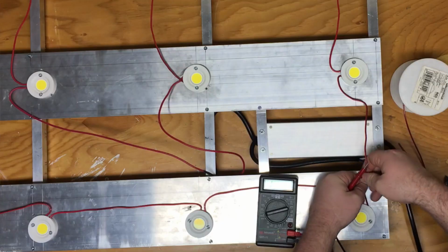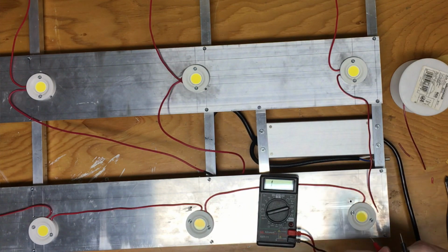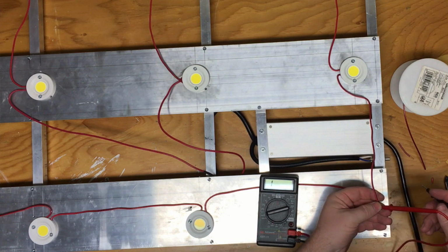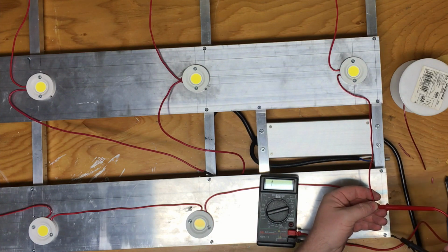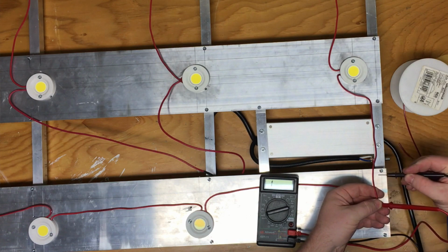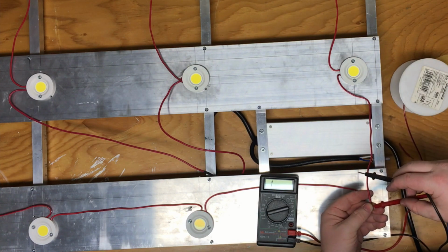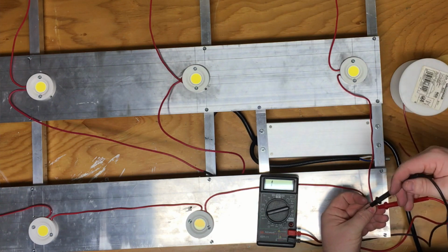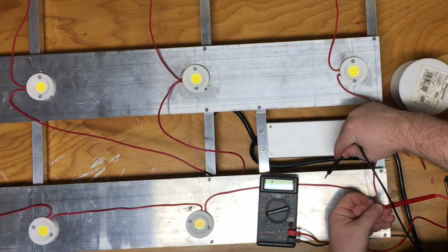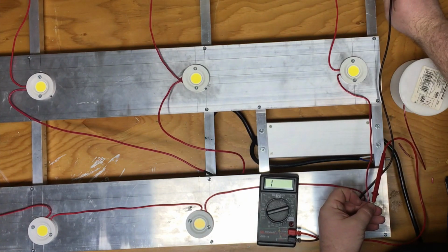I did my best to ensure my own safety when I was building this, and I would recommend anytime you're doing anything with electricity, you be very careful. One thing you want to be careful of as you're building your light is make sure that you do not have any exposed wires or any wires that are grounded out on your frame before you go plugging it in. I will admit I was a little nervous the first time I plugged this in.